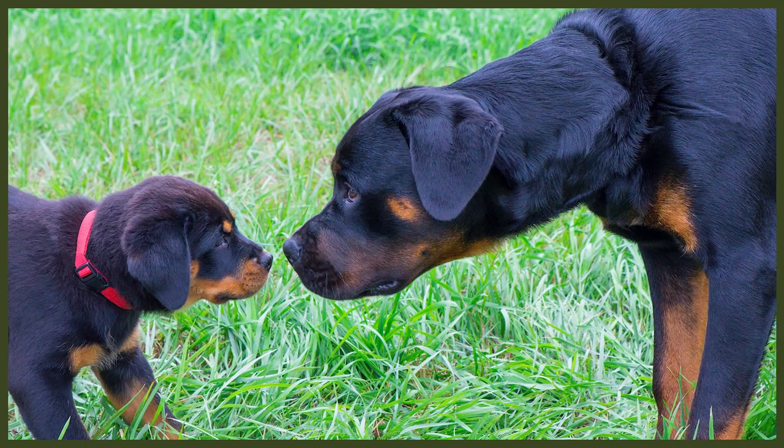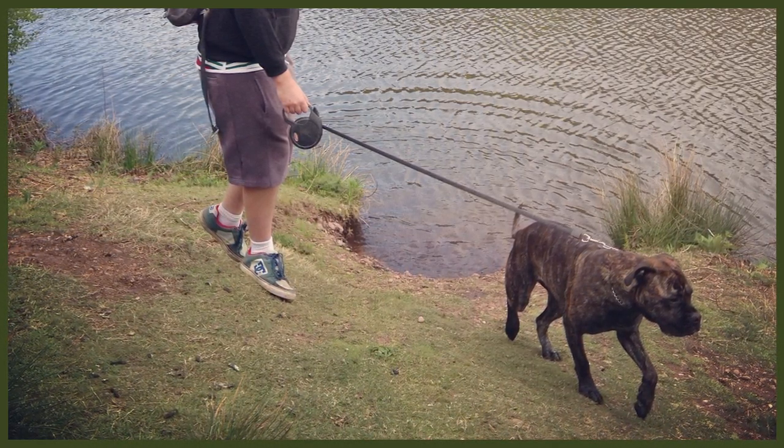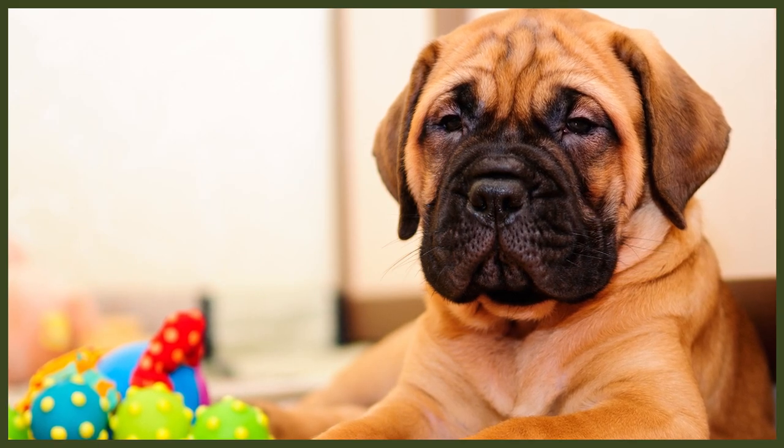Many Rottweiler owners have raised marvellous family companions, but it takes an experienced hand to really shape a Rottweiler into a perfect house and family dog. Regarding exercise, the Bull Mastiff is a very low-energy breed that does not need lots of exercise, whereas the Rottweiler requires quite a bit of physical and mental stimulation — at least two hours every day. It is advisable to combine walks and play times with obedience drills. Both breeds enjoy play sessions and long walks; the Bull Mastiff just needs a little bit less of everything. In terms of grooming, both breeds have short smooth coats requiring little more than a brush once or twice a week, and outside of shedding season in spring and autumn, both breeds hardly shed at all.